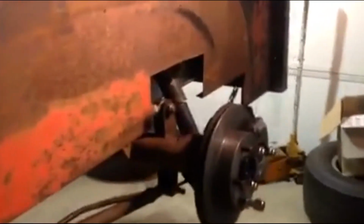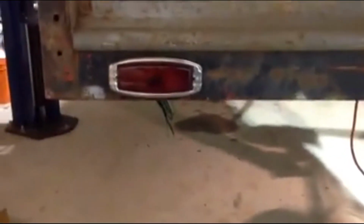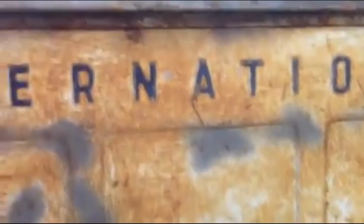Got the rear brakes up on here now. Got it close to being plumbed in. Got the lines in up underneath it here. I don't know if you can see them or not, but we got that up in here. We'll get that all straightened out. Cool looking gas tank, huh? Then we also got the tail lights in the back end. We got these '47 Chevy tail lights. We got a little license plate light here. We're going to put the license plate right in this area, right under the International, in this little boxed in area, and that'll be the back of her.